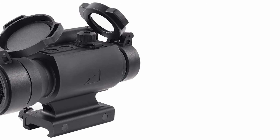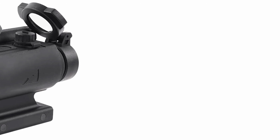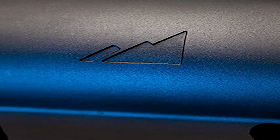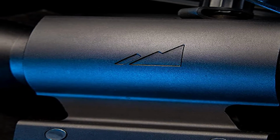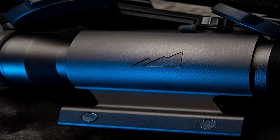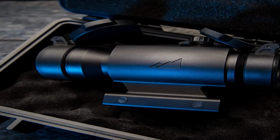The first thing I want to talk about is the way it ships. It comes in this really nice case. The first thing is it's shock resistant, water resistant, and it also has a 50,000 hour max battery life, and this particular version actually takes a AAA battery that threads right in here to the upper housing.